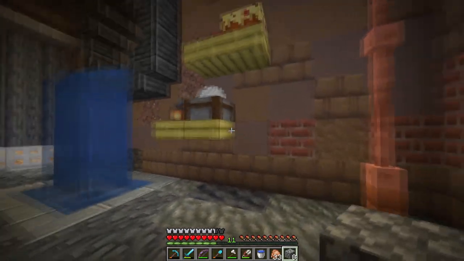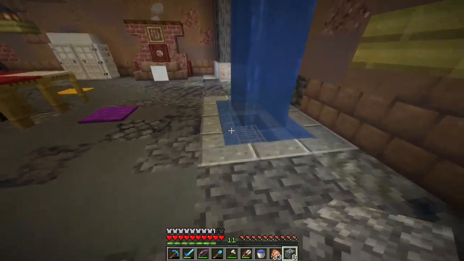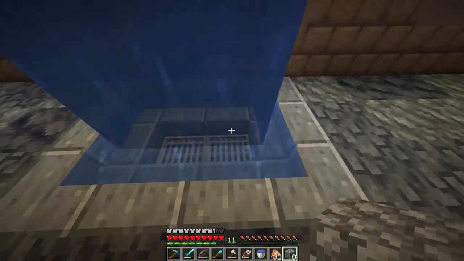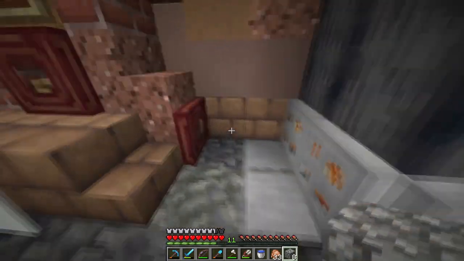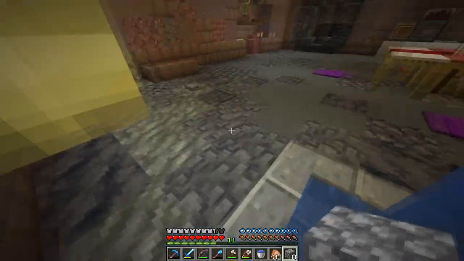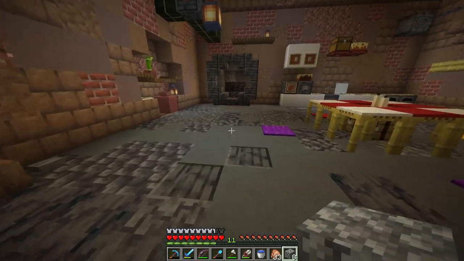Got a pizza cutter. These looms work really nice as a drain. And then obviously they're still accessible, so you can use them. But yeah, I like the way this looks quite a bit. I thought this was one of the cooler features.